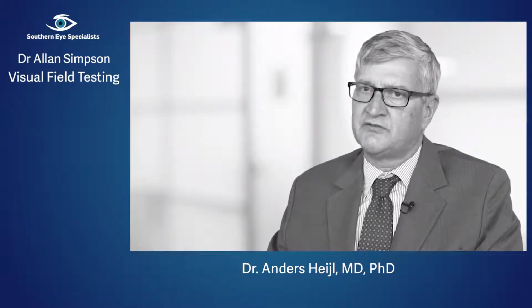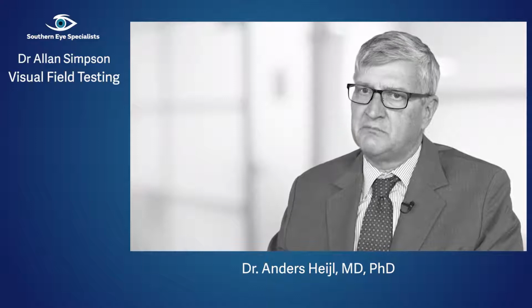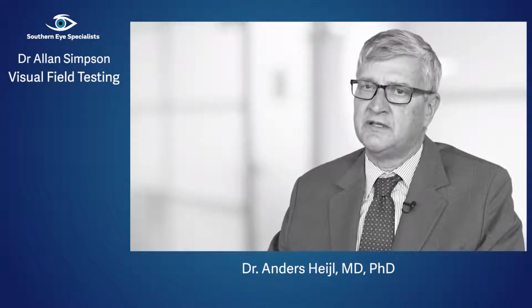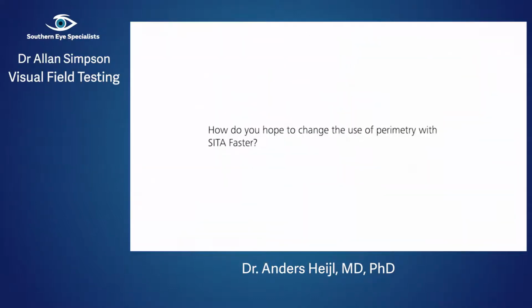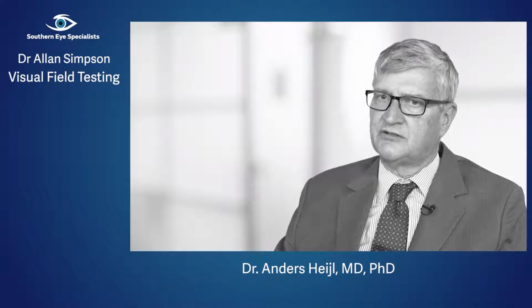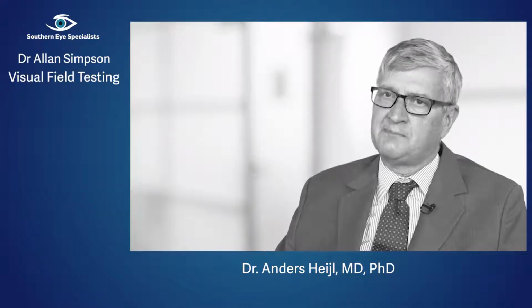So as a result of the trials, new clinical recommendations came out, for instance, in the European Glaucoma Guidelines, recommending that we should obtain more visual fields, particularly in the first few years after diagnosis. The European recommendation is 3 fields per year for the first 2 years after diagnosis, which is much more than we used to do in the past, and therefore the need for faster tests increased. Large changes don't take place overnight, but my hope and our goal with creating SITA Faster is to increase the frequency of field testing so that clinical reality comes closer to the practice recommendations. And if that happens, I will be happy.